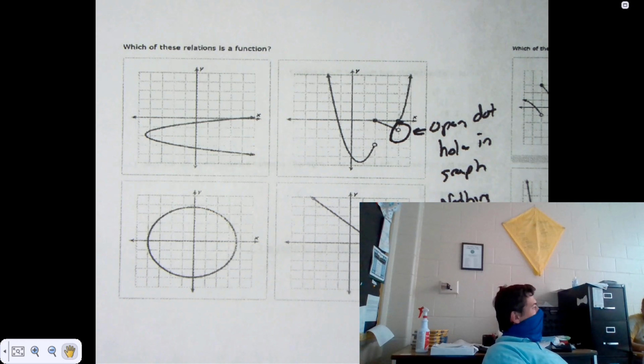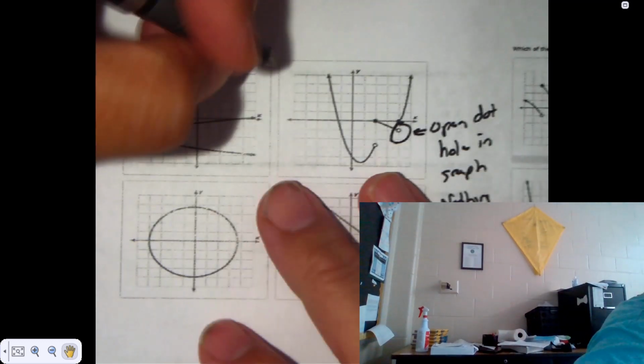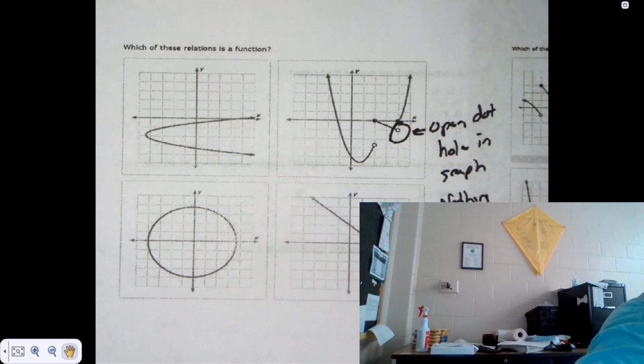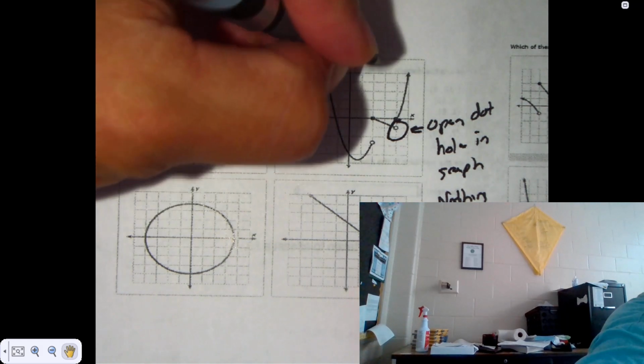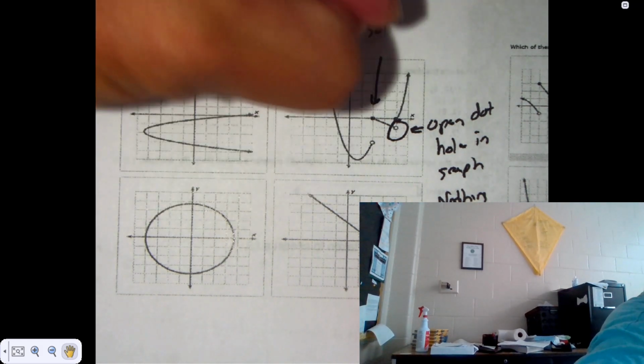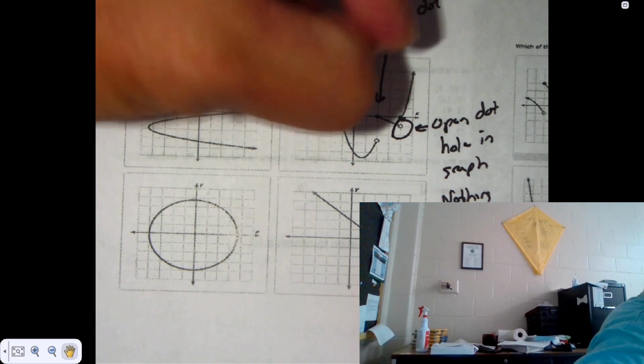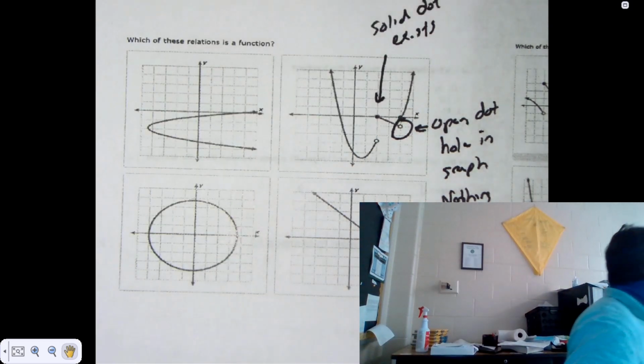So the line passes through nothing. That's right. Well, closed dots are solid points. I guess we'll make a note there since Sean asked. Does this thing even have? This one doesn't have. We'll worry about closed dots when we get closed dots. Okay. Oh, okay. We have a closed dot, don't we? That's a solid dot. I'm just going to say it exists, something there, okay?